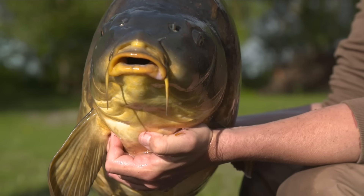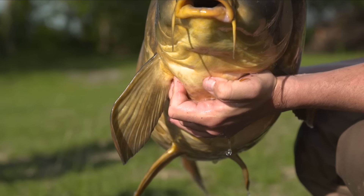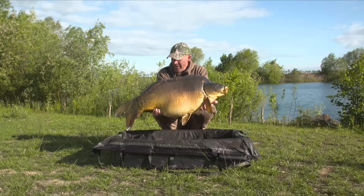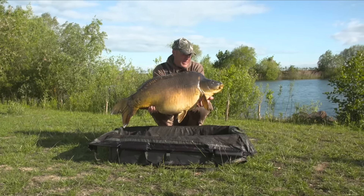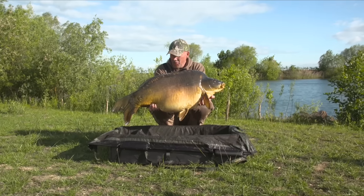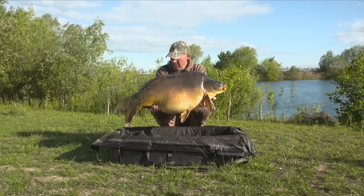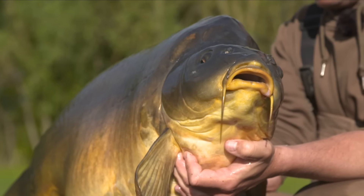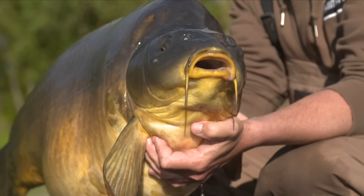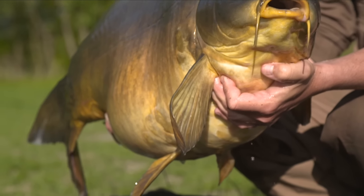It was a very dogged fight, but I just didn't realise it was going to be this fish. Caught over a load of Red Ammo and tiger nut bait with a bit of hemp, and a little 10mil white sauce pop-up on a supple stiff hinge rig. Weirdly, it didn't fly off - it was what we'd all deem a big fish bite, but because I was locked up I was straight on it. It's nice to be woken from your slumber.